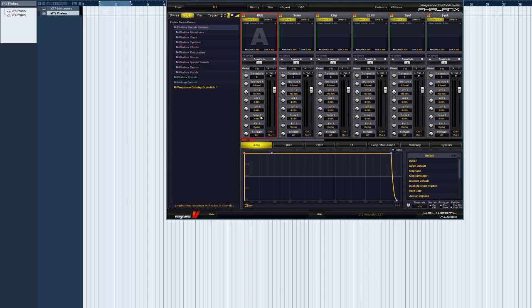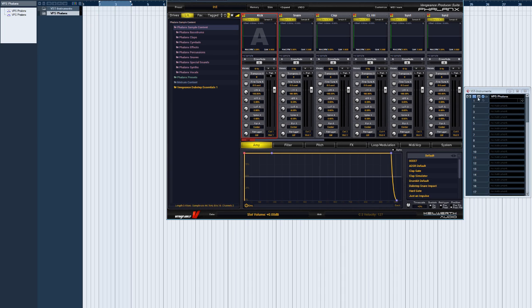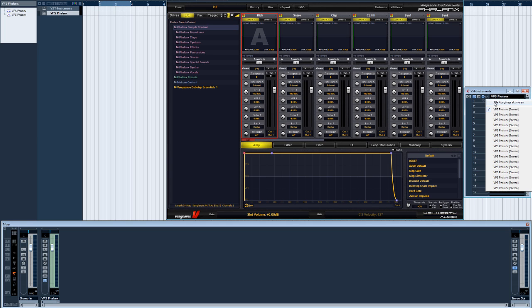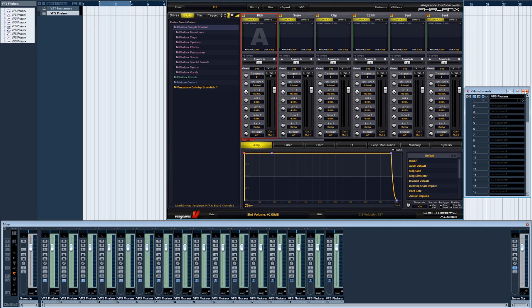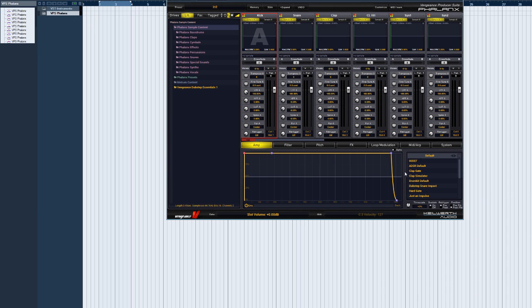This one is all about general workflow while using Phalanx as a drum sampler. Let's start with an empty sequencer project, with Phalanx already loaded. First step, activate multiple outputs in the host sequencer. Then we'll get some samples into Phalanx.